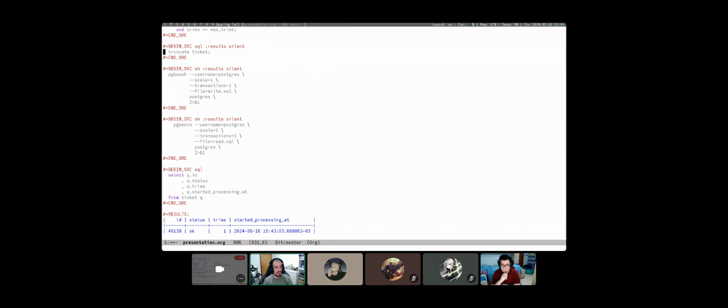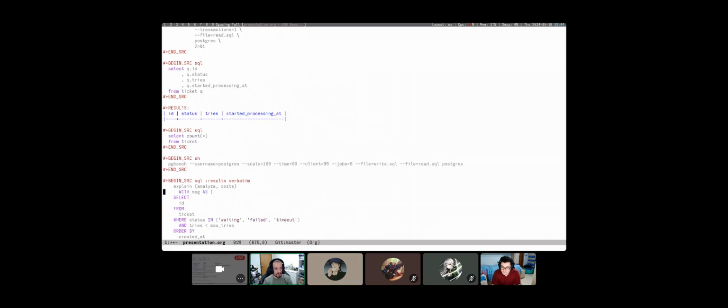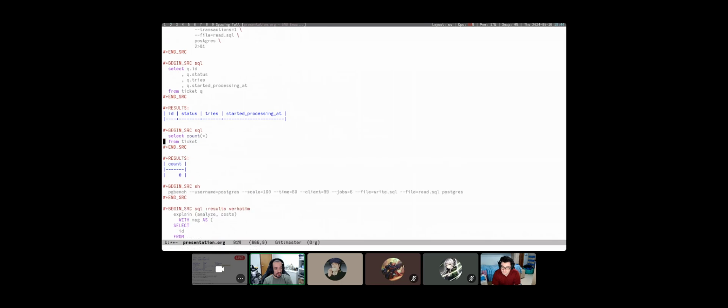Let me truncate this. So no lines, so 0 counts. This is the command I will use to benchmark the database. And I'm doing a mix of both scripts, so it will be writing, reading, and reading at the same time.